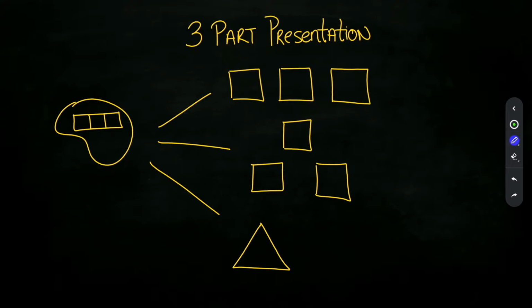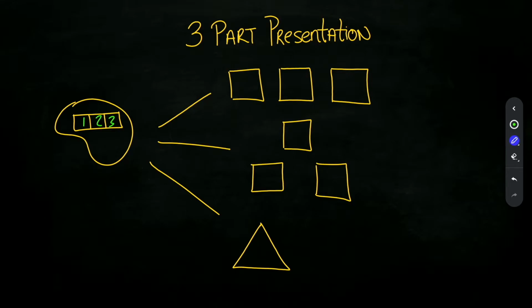Now, over to the left, we have the brain. And sometimes the brain can only hold so much information. Let's say that the brain has a buffer of 3. Because it can only hold 3 pieces of information, we then have to format our presentation, develop it, so it will hold those 3 key points.